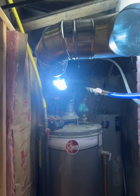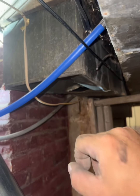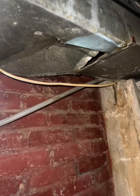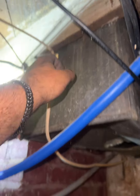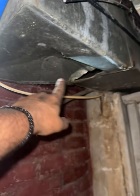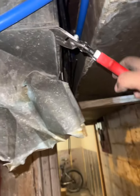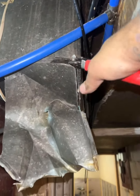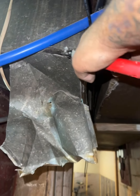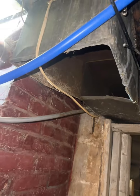Here's that vent for the furnace. We're just going to tee off into that. While we were here, this needed to be corrected before I ran that vent — it's tied in up there. So I'm just going to cut it out and strip it. We're just going to cut the bottom out. This is going up stairs into a grill right now, so we're just going to keep it simple.